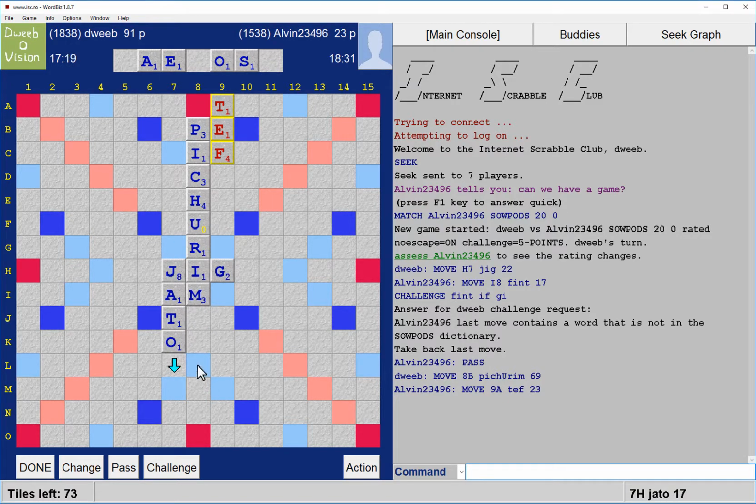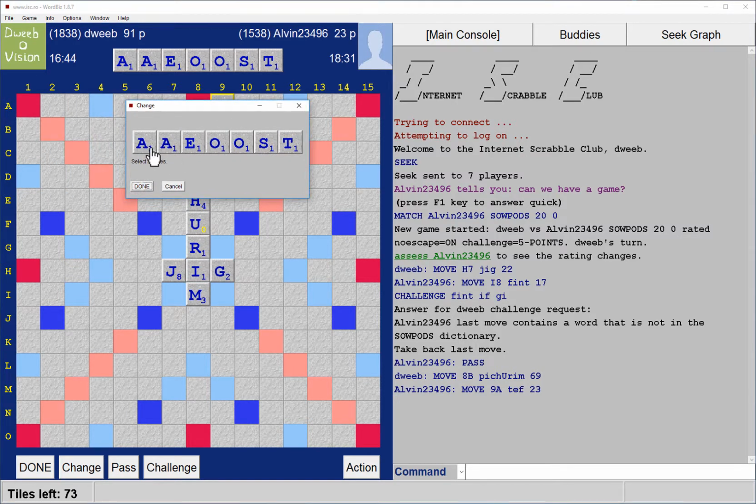This is opening up. Wow, this isn't good. This is not good. 17 points. I must be able to do better than that. Not a better score, but a better score and rack leave. I'm thinking about changing AOO. Seat is a pretty good four-letter set. So, can I play AOO anywhere? Don't think so, but I am going to change because I like the four-letter set. I didn't like what I saw after Jato.